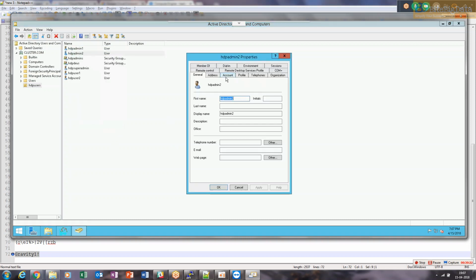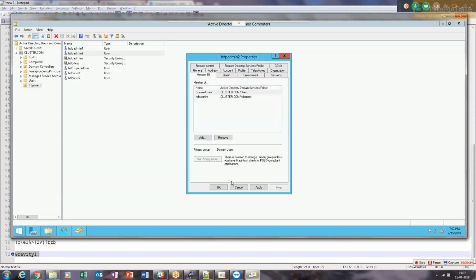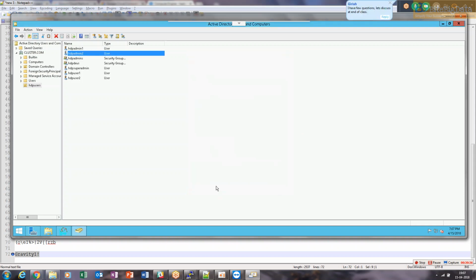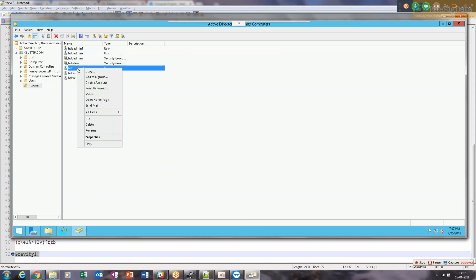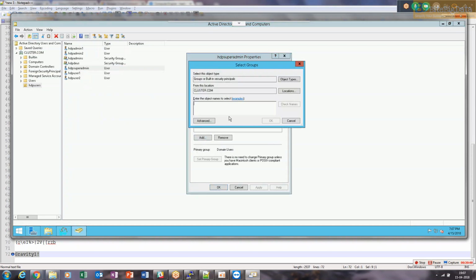Go to properties, go to member of, add HDP admins, check name. Okay, apply. Then you have HDP super admin. Go to properties and make him the member of, again, HDP admins group.